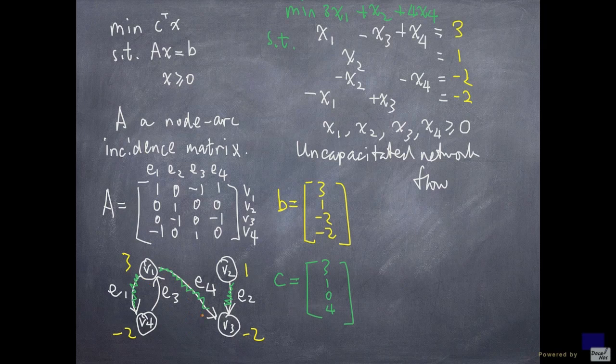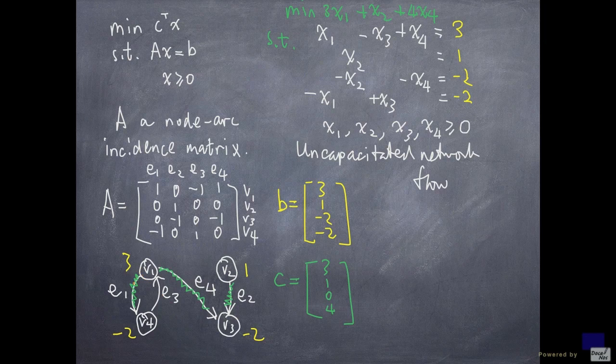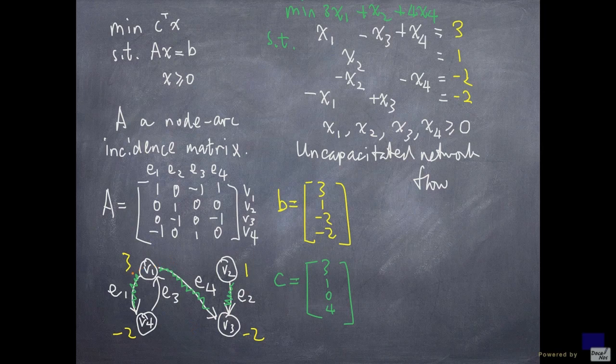And in this case, we're looking for three elements to make up a basis. And I said that all you need to do is look for a tree. So what is a tree? You can think of a tree as a collection of arcs. The number of arcs has to be the same as the number of elements that we need to put in the basis, such that you cannot find a loop within the arc set.